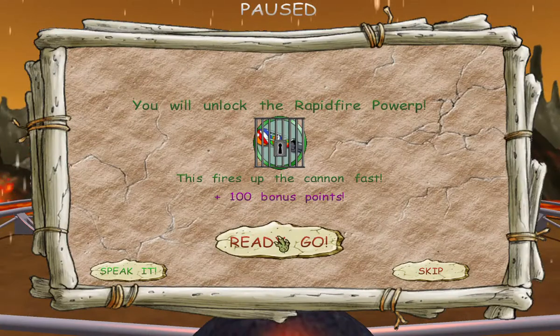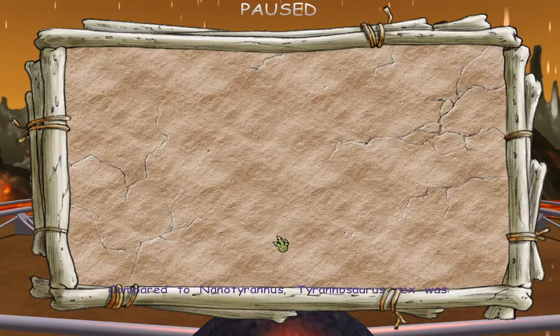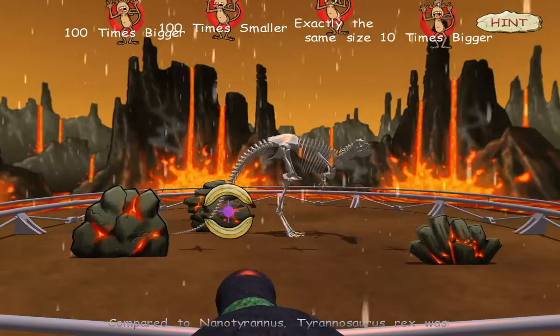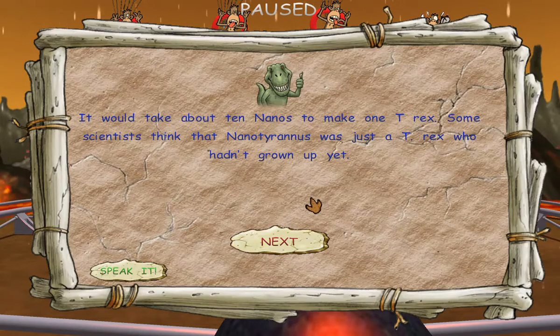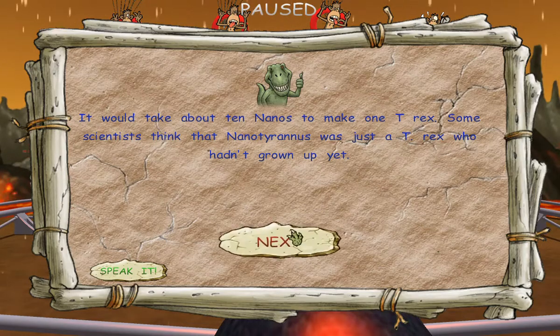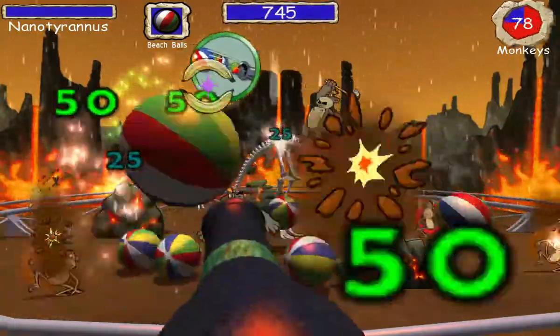Compared to Nanotyrannus, Tyrannosaurus Rex was 10 times bigger? Precisely. It would take about 10 nanos to make one T-Rex. Some scientists think that Nanotyrannus was just a T-Rex who hadn't grown up yet. You unlocked the rapid fire power-up. This fires up the cannon fast.